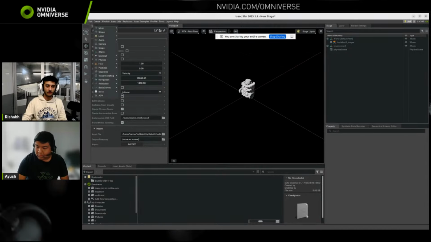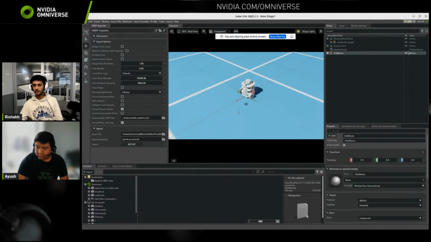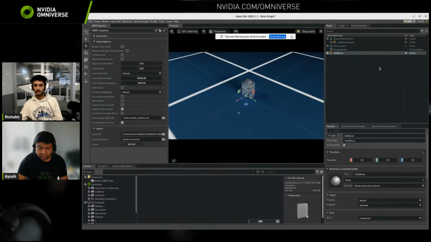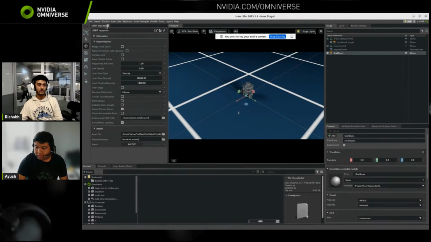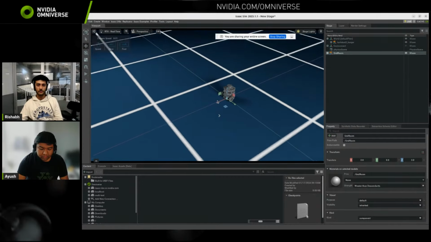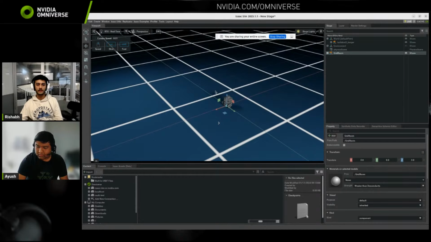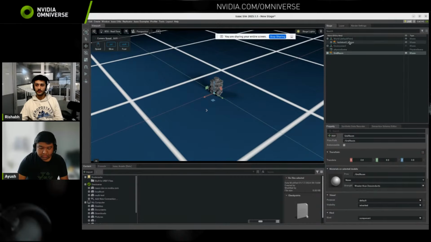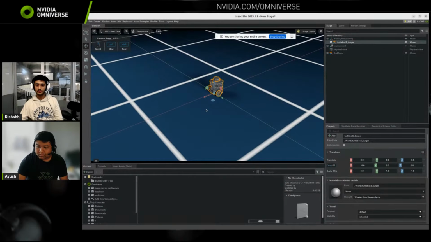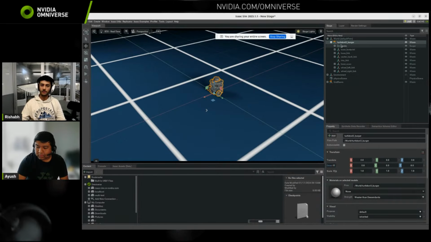Let me actually create a smaller environment around it. Right now, there's nothing. It's basically just in the air. Create a small grid room and get the camera. I can go ahead and close this right now. So this is what our TurtleBot looks like right now. You can go ahead and on the stage take an exploded view look at what the joints and what the other meshes look like.